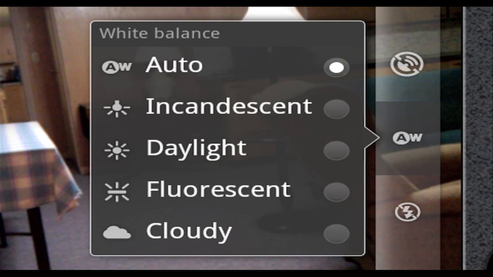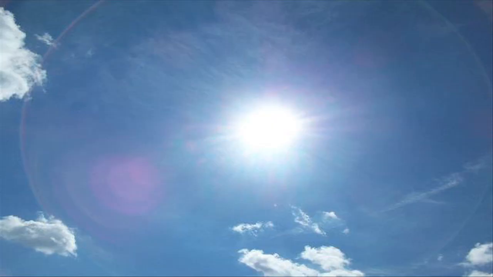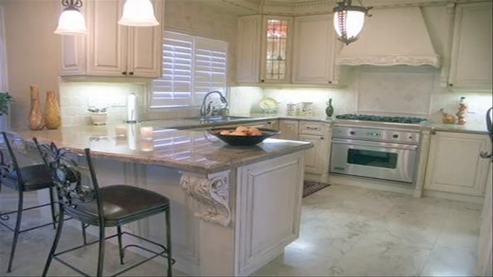People will look at this and think it is entirely too difficult. The other options are preset color temperatures that have been programmed into the camera that should be used when appropriate. For example, use daylight when you are in sunlight. Use incandescent or tungsten when you are in an area with incandescent lighting. Usually, the preset will get better results when used in a correct environment. When used properly, white balance can provide the best results when you're taking a picture or shooting video.